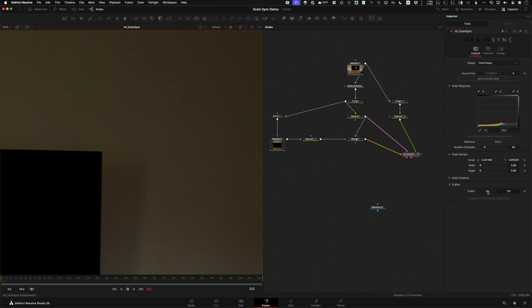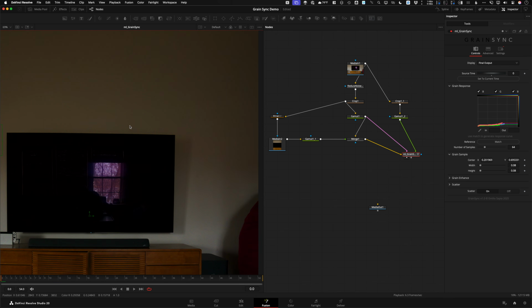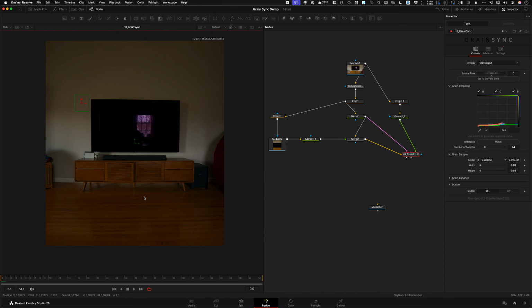But with scatter on, you'll notice in this extension part, once it starts to think through and make the comparisons between the denoise and not denoise, we've got this all filled in perfectly with the same grain. So it extends down there into the floor really good, and it's animated moving grain.